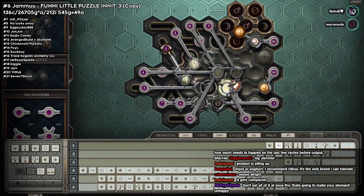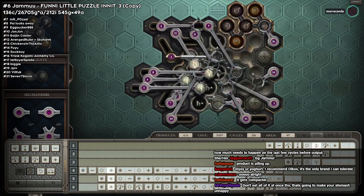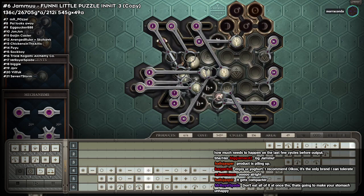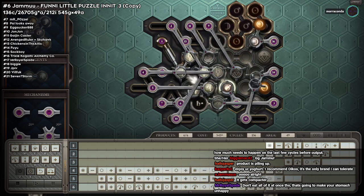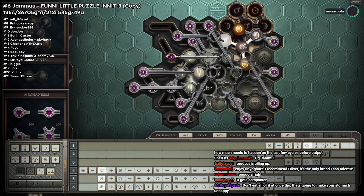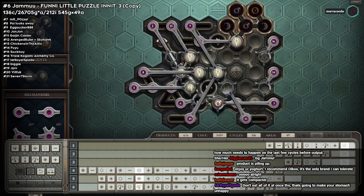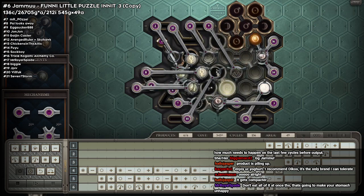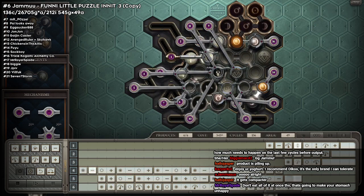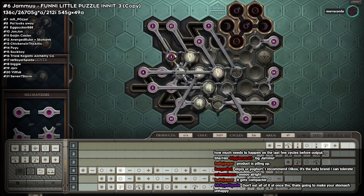Anyways, I started off making a rate solve. Yeah, you did indeed. I started off making a rate solve, finding the ratio of 11 to 1 pretty quickly. Afterwards, I decided to go for min cycles, because cycles are fun. First, I started off having one projection glyph and one purification glyph, trying to shove all the quicksilvers onto the projection as fast as possible, getting a min plus 2, which is, yeah, we've seen a couple of those min plus 2s, where you have a last output as a purification.